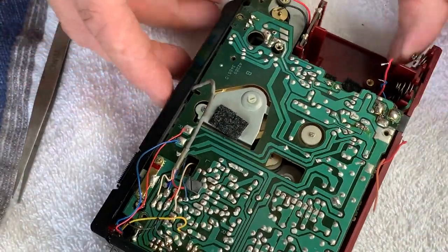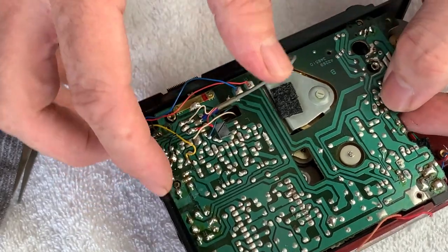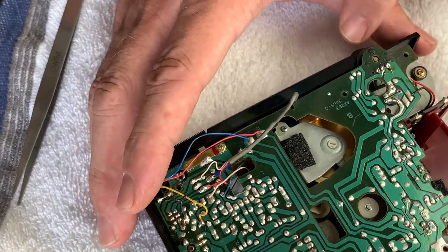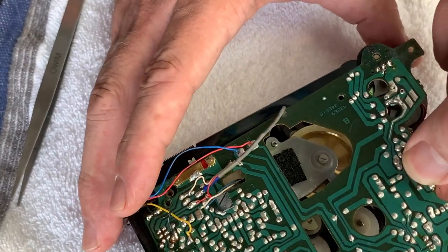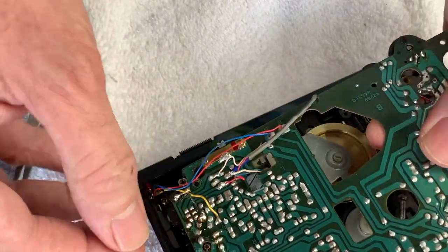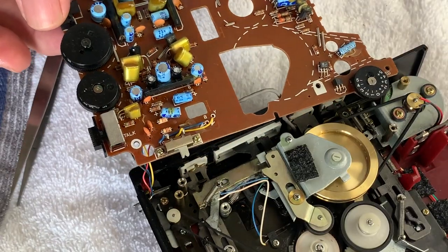So it's just a case of wiggling it, lifting it clear of the posts, and remember to move the board away from the pitch control on that bottom corner. That's the easiest way to start. And then the rest should just float out like so. There we go. I'll just zoom out a bit.